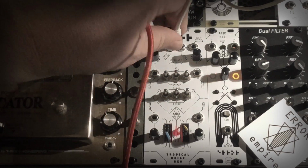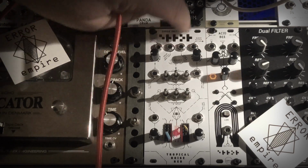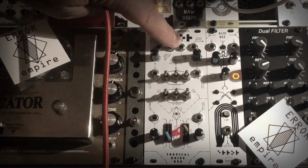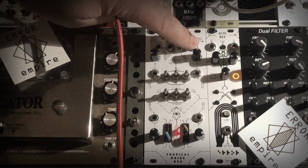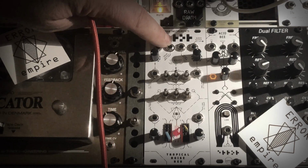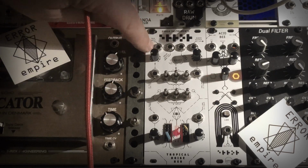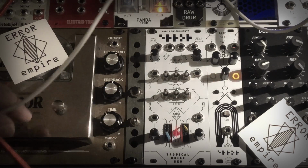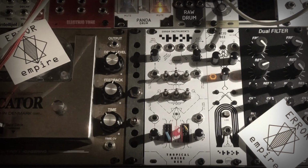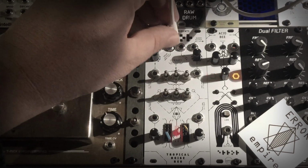And if you're looking up here, we see four jacks. This is the audio output. This one goes to the mixer. This is the control voltage output. It's a little bit higher in sound than the audio because it's analog. It's almost similar, but there's some capacitor between. There is an output for the drum sound, and there is a trigger input for the drum sound. So this model has a low pass gate built in, so you can drum with it. And because you have the patch bay, you can make a lot of external noise with these capacitors, which sounds pretty interesting. Okay, let's listen.